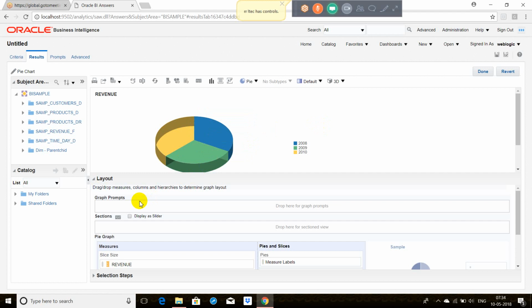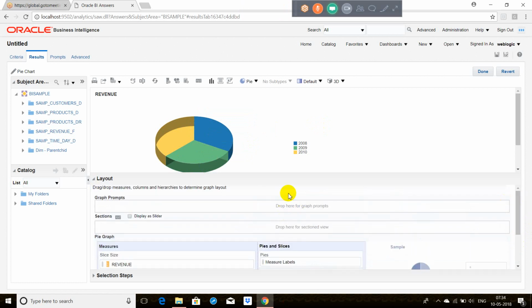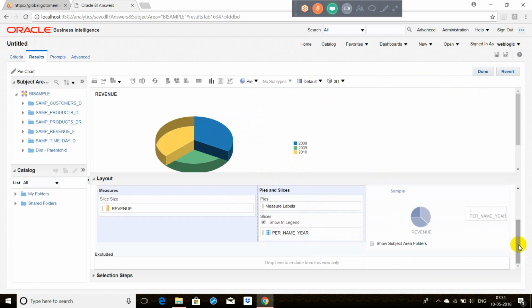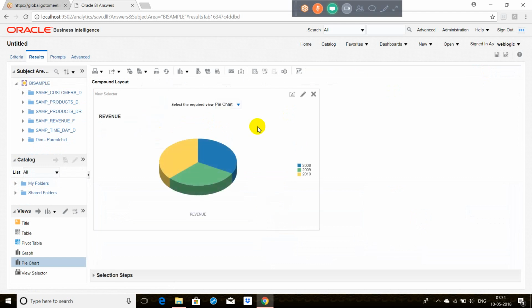And also, as I said earlier, we have prompt, section, and exclude. Those three are common for all views, right? For the rest, you can go and play around with the view options one by one. But remember, those three things are available for every view. And if you want to change the colors, yes, you can definitely change the colors. But if you don't want to go that route, go here and check the color changes. You can practice that individually and let me know if you have any issue. So now the format is also changed as selected.